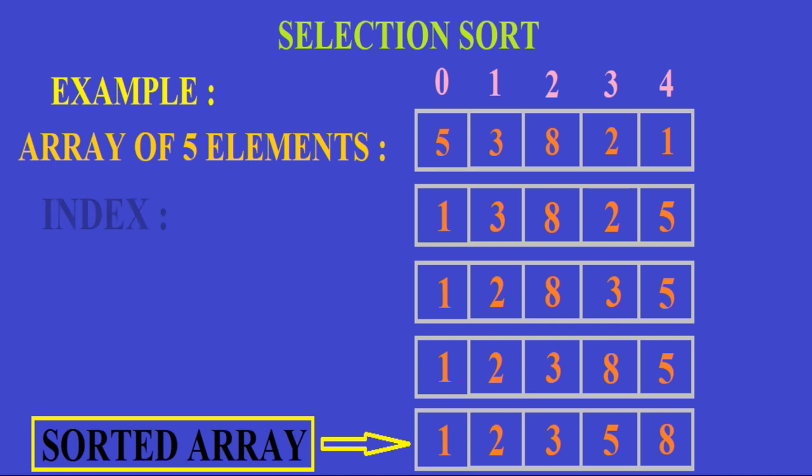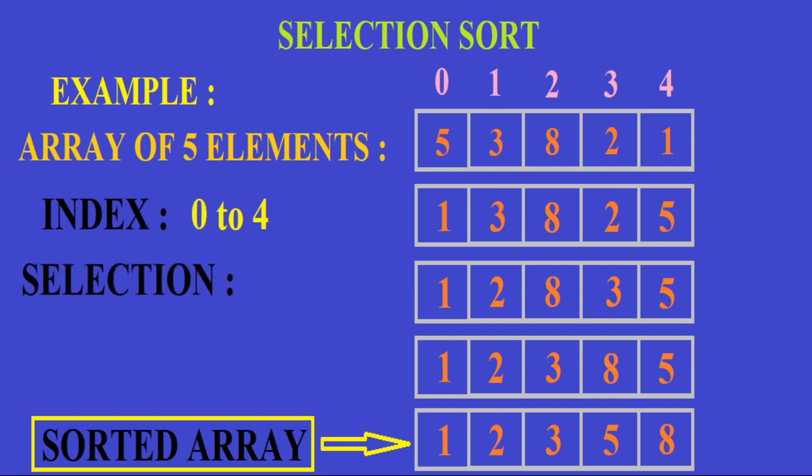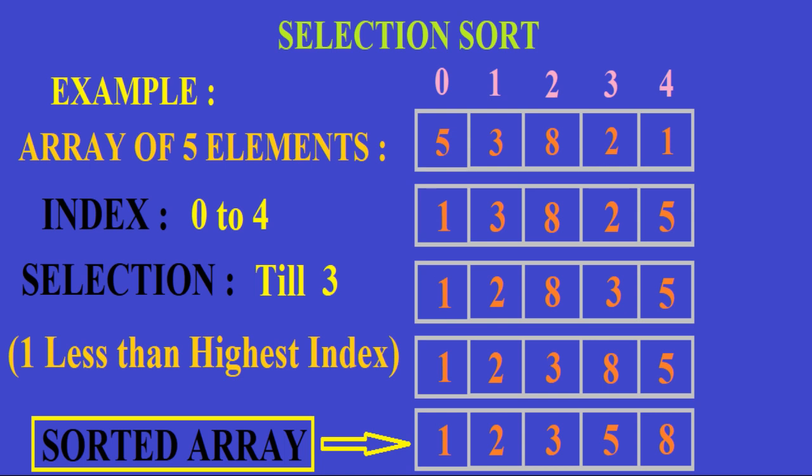In the array, the index numbers are from 0 to 4 and in the selection sort algorithm, it's selecting till index 3. So, it is selecting the index which is 1 less than the highest index. It's because on selection of the second last index, we already have the sorted array. So, you need to remember this step because it will help you in the implementation of the for loop in writing the C program. Now let us go to our IDE so that we can implement this example on selection sort by writing a C program.